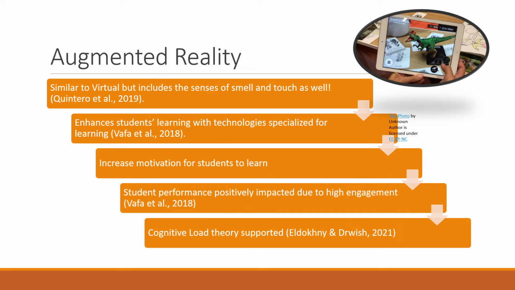Augmented reality enhances students' learning by using technologies specialized for learners. An augmented reality tool also can motivate students to learn and communicate, improving and developing their language skills. The cognitive load theory supports augmented reality because it enables students to have more visual and schematic sequence within their memories, making them better comprehend the relationship between information and reality.